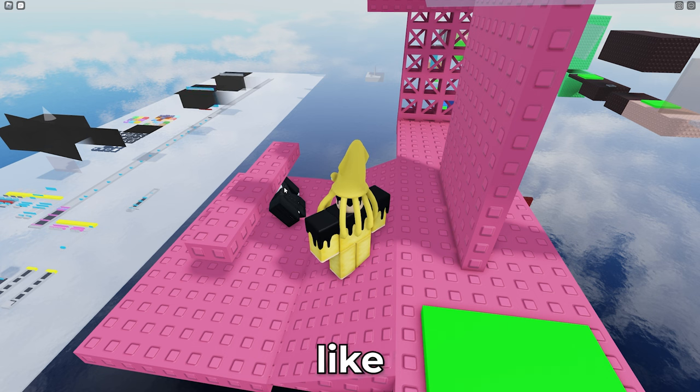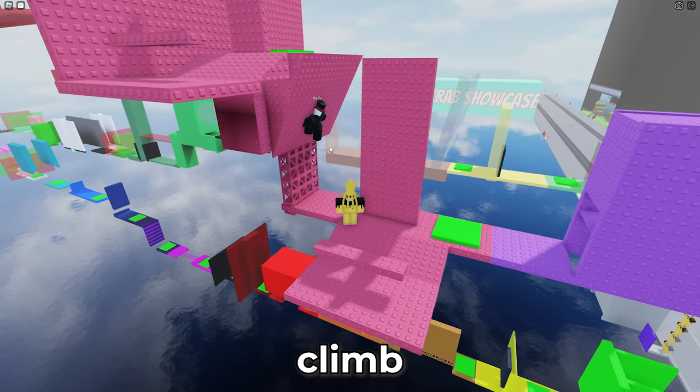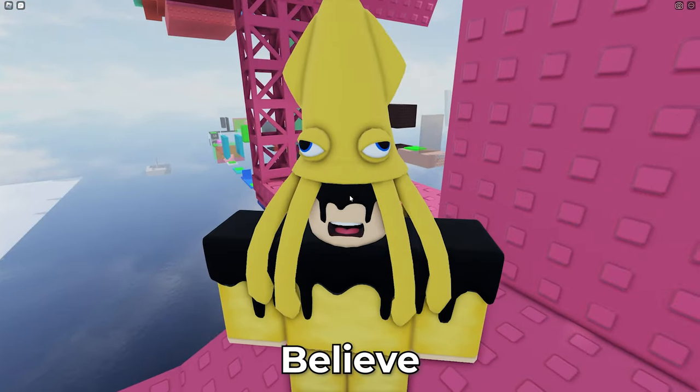Anyways, see how she's like that? Basically, the head collision is removed once she gets out of that animation. And you can climb up like that. There's no ladder there. Trust me, believe me.